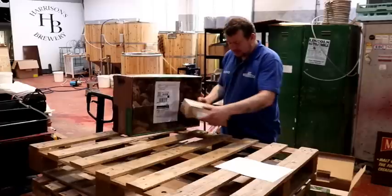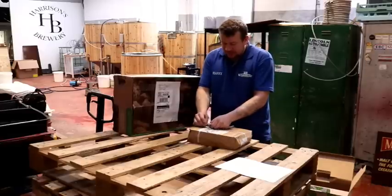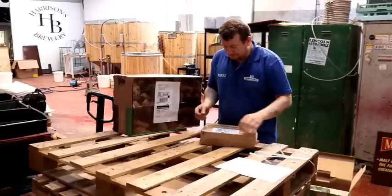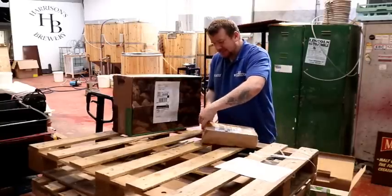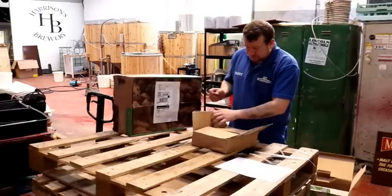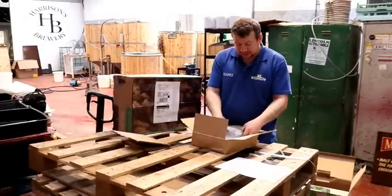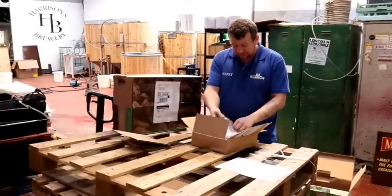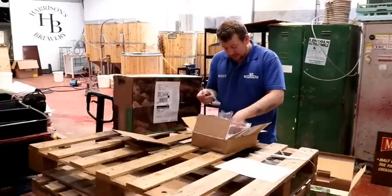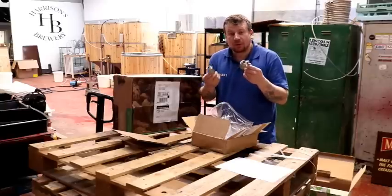So first things first, we have a small box here, which should contain some valves. Now, I found this company online called BES Limited. They're a plumbing supplies firm and they are marketing stainless steel, two-part lever valves, full bore, for about £7. So I went ahead and bought a few just to see what they're like.